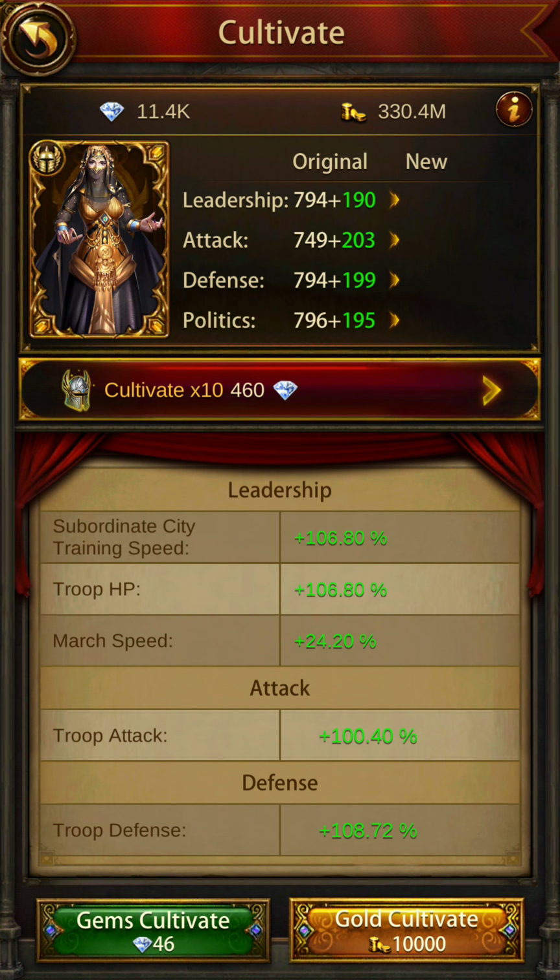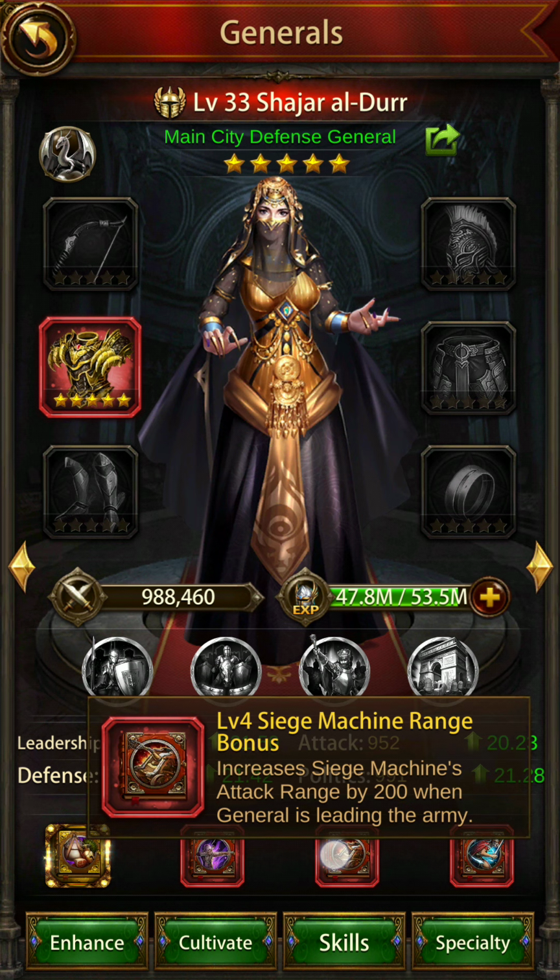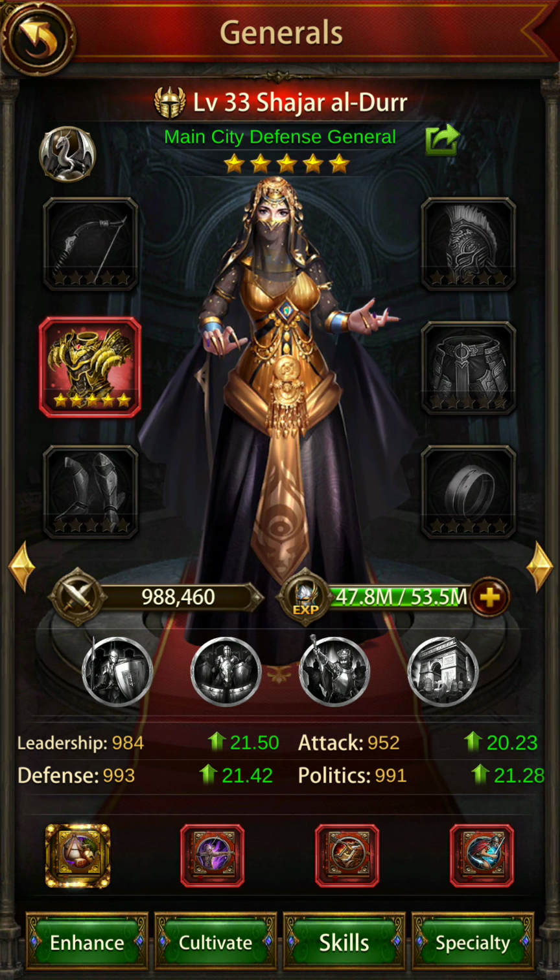So this is basically a level 33 Shajar on the wall who has troop HP buff 106%, troop attack buff 100%, troop defense buff 108%. That means it has in general positive buffs over my troops. Plus there is a range bonus, siege range bonus and ground troop speed. These are the bonuses on my troops to fight against the enemy troops. So in case I drop bubble, this Shajar will do the job of defending the incoming attack.